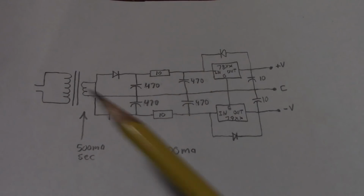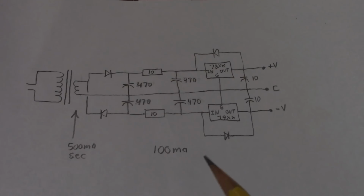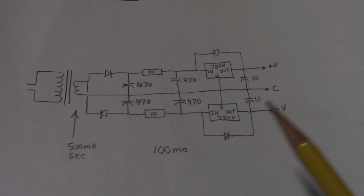Okay, so some closing comments on the design of this op amp regulator. This is 100 milliamps. You might need a little more or a little less for your circuit. This is not for powering power amps. You know, this is just for op amps that don't need a lot of current. I know some people say, oh, can I use this for a power amp? No, not with a half-wave design.